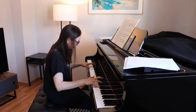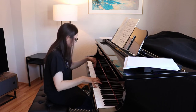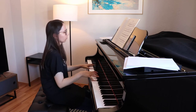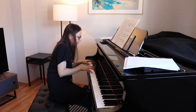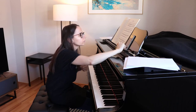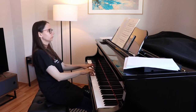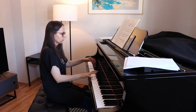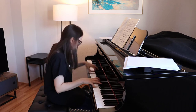a metronome. I try not to overdo it, because of course, especially when you play a romantic piece like this Brahms sonata, I don't want to play it like a classical piece completely in one tempo. Of course, there will be some ritenutos and some accelerandos and some tempo changes inside one movement. But as I said, it's still important to know that you can play it in one tempo, and then your partner also will feel comfortable with you playing a piece.